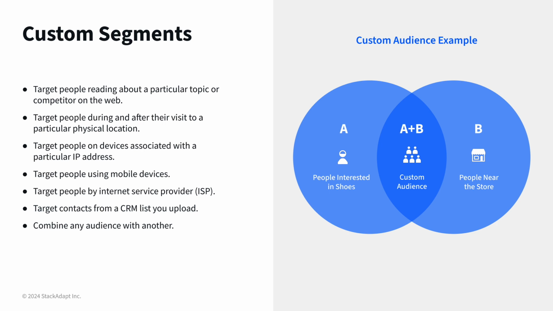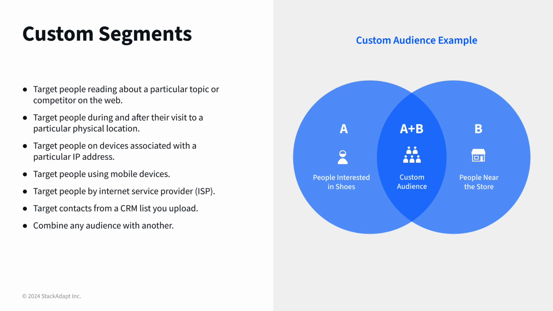Let's talk a little bit about custom segments. Custom segments or custom audiences at StackAdapt can be tailored to find hyper-relevant users for your brands across 120,000 websites. Fair warning, you're going to be hearing a lot of hyper-relevant and hyper-targeted words used plenty of times today, but that's the best part of programmatic, eliminating the guesswork and giving you the control to rely on data to be able to leverage the most relevant audiences for your campaigns.